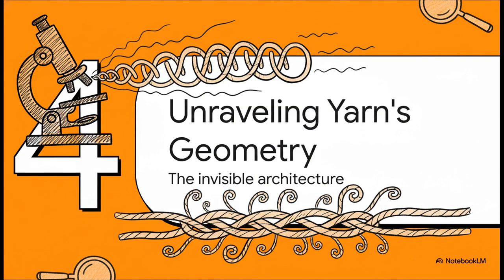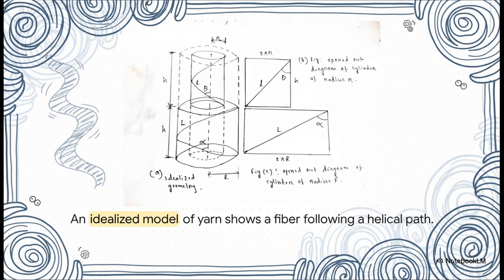Okay, time to put on our microscopic glasses. We're going to zoom way, way in and take a closer look at this helical structure. We're going to explore the invisible architecture that makes a simple piece of yarn a tiny engineering marvel. This diagram shows it perfectly. Just imagine this cylinder is a tiny piece of yarn. The outer radius is R, and you can see that spiral line winding its way up. Well, that line is the path of just one single fiber as it's twisted into the whole structure. You're literally looking at the helix in action.